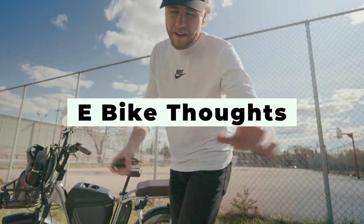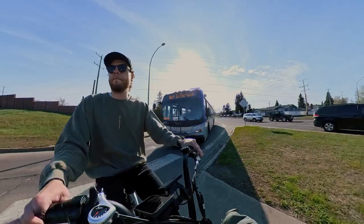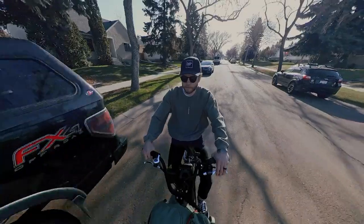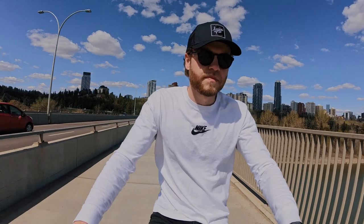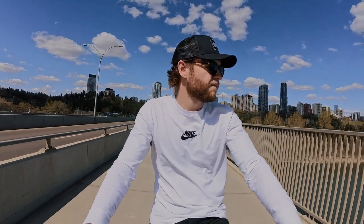We are almost home. I want to take a second to explain a couple of things. Am I a cheater for using an e-bike? It's surprising how many funny looks I get from people when I tell them I got an e-bike. Some people understand and have seen them everywhere. Some people think it's a little funny because they assume that if you're biking to work, you're doing it for some sort of fitness purpose. And that's where I want to talk about who an e-bike is actually for and why you'd want to get one.